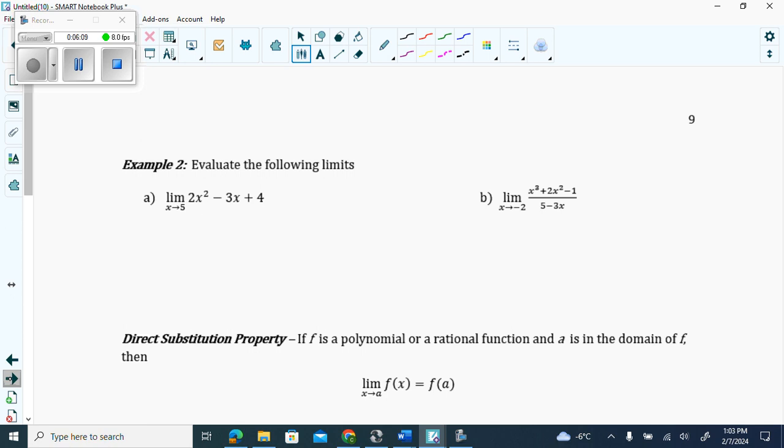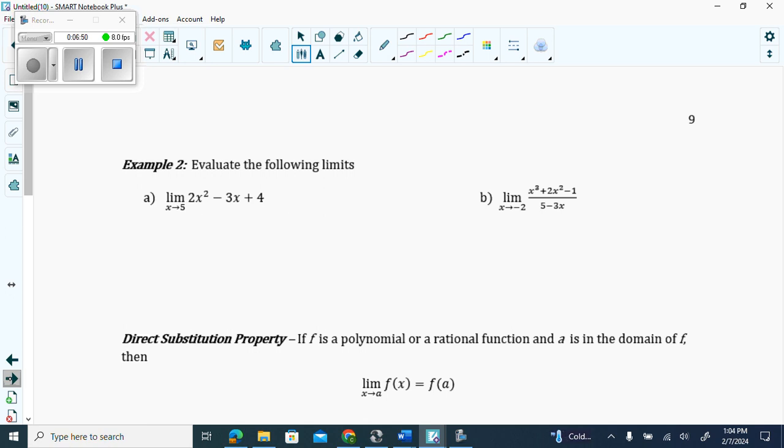Okay, so we have the limit as x approaches 5. So if you can plug in and there are no problems, like if you can plug it in right away and we don't get a denominator equal to 0, then we can just substitute and get the limit. Because what's happening is, this is a quadratic, correct? It's a parabola, yes? Parabolas are continuous. So from the left of any x value and the right of any x value, you're going to land at the same value as the actual value itself. Because your only problems happen with point discontinuity or gaps in your graphs or asymptotes, etc. So if you can just do direct substitution, that would be your first step.